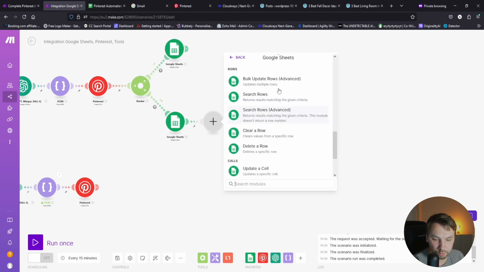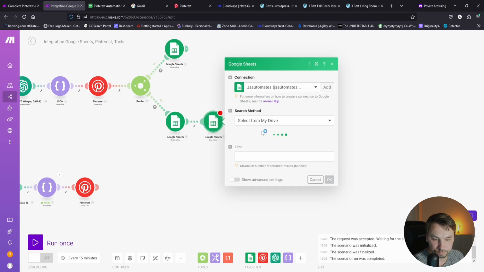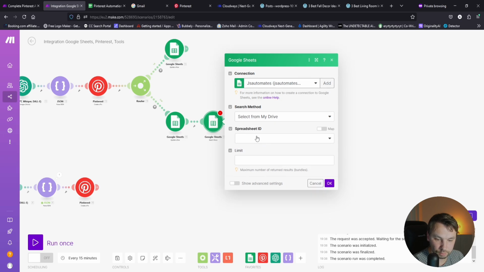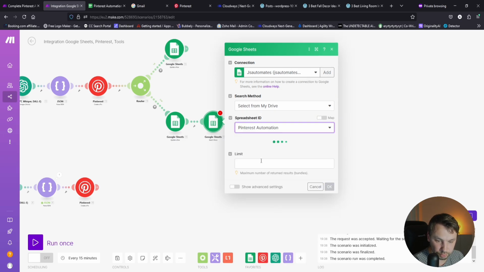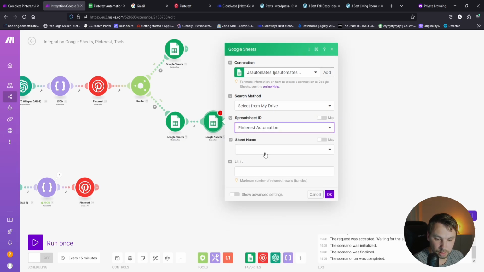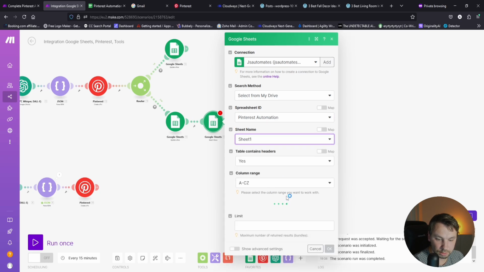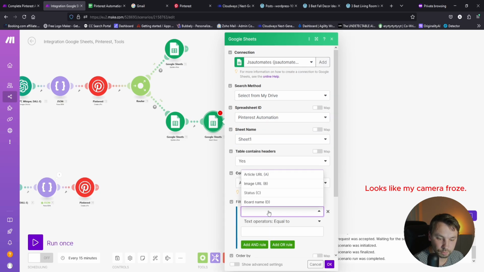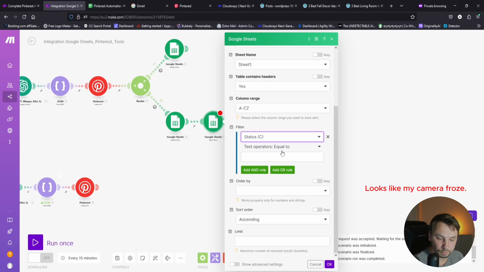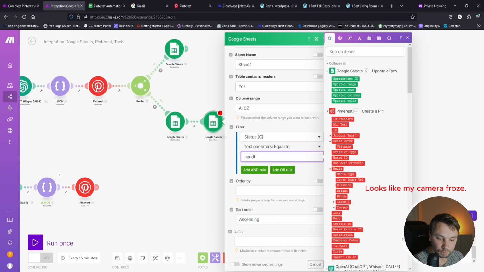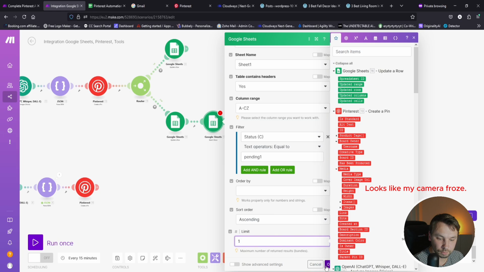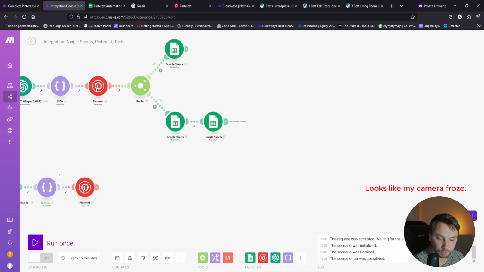So we're going to search rows. Again, we're going to select our spreadsheet, and we're going to select sheet 1, and we're going to set status equal to pending 1. Okay, and the limit will be 1.